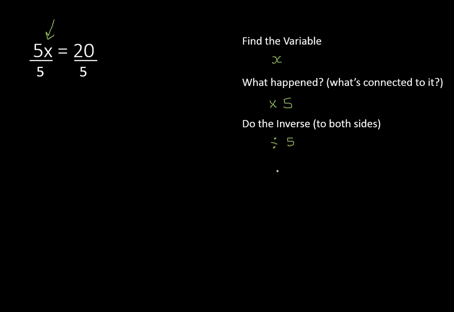5 divided by 5, they cancel each other out. And we're left with x by itself on the left and 4 on the right. Now we know that 5 times 4 is 20. But if you follow these same steps, you will be able to solve all the questions, no matter how funky and weird they get. And believe me, they're about to get some pretty funky and weird.